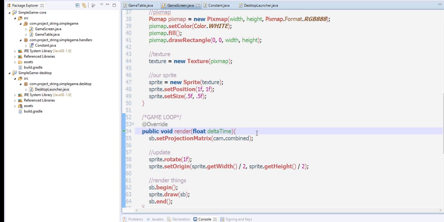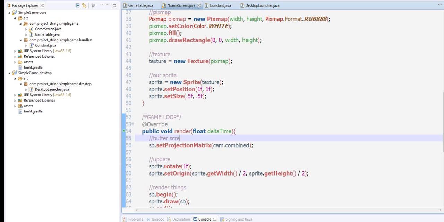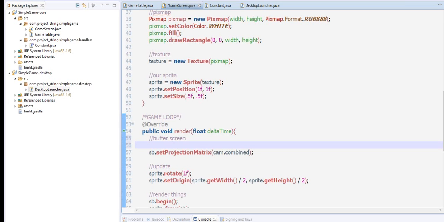Now we need to add something called the buffer screen. A buffer screen is like a board in school. You cannot write anything there without the board, you just have the frame. A buffer screen needs the board so that you'll be able to write on it. In our game, let's say we have a background color, which is black, for example, and on top of that our image or our game itself.